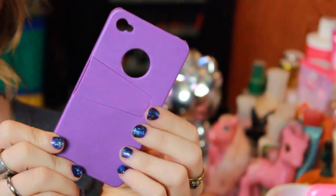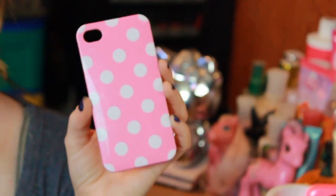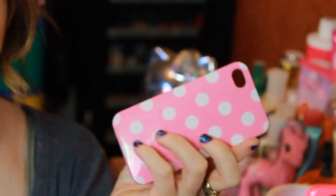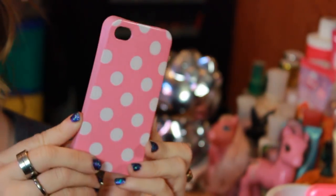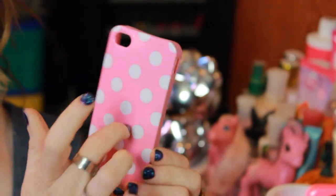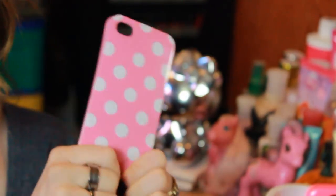The next one is just a basic purple standout case that I got at my local Dollar Tree — just basic, kind of blah. Then this one actually came in a two-pack off Amazon — I also got the white and blue polka dot one. I actually sent the blue one to my friend Alexis, aka OK Alexis, here on YouTube — she likes blue better and I like pink better. The back is hard plastic but the sides are silicone, so it does bend. I got these on Amazon for like $2 for the set.